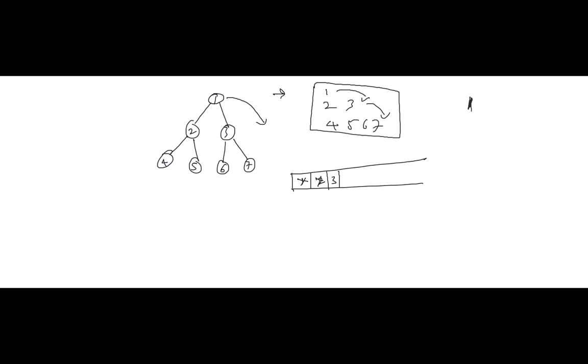We can pop it off, actually. We can print it and we can pop it. Okay, so I am printing it. Let's say I am printing 2 here, and I am putting 4 and 5. Right? That's right. Yes. Okay, now I am getting 3, and I am printing this 3, and I am getting this 6 and 7.